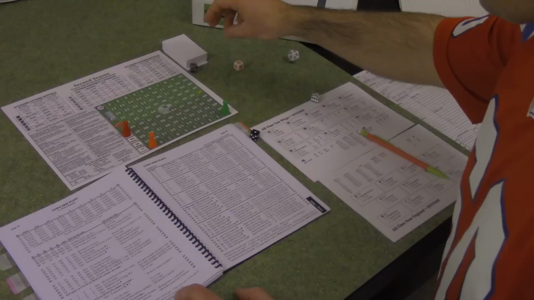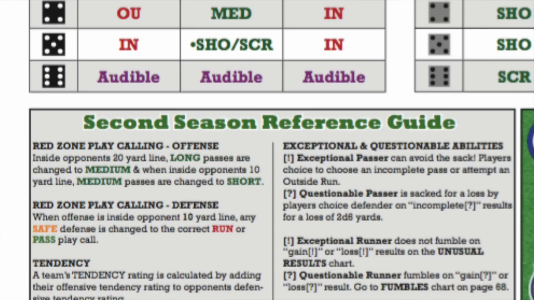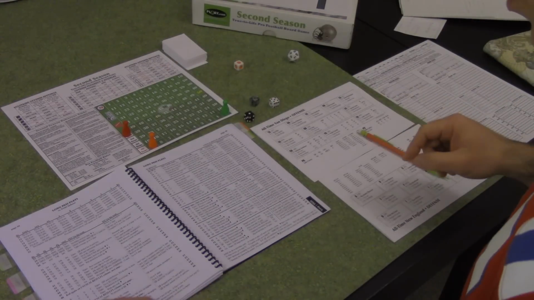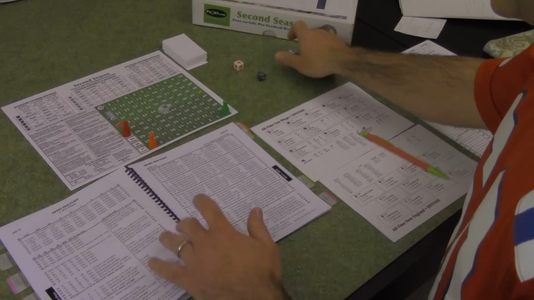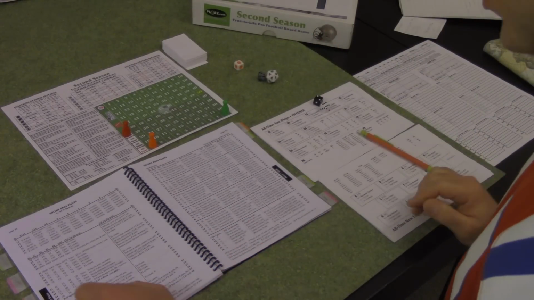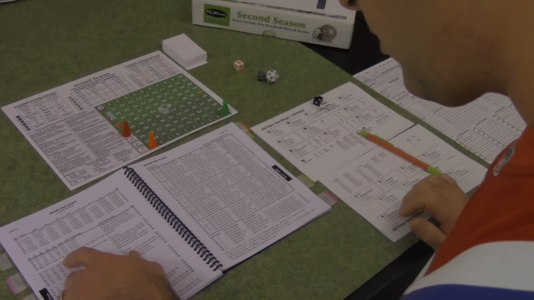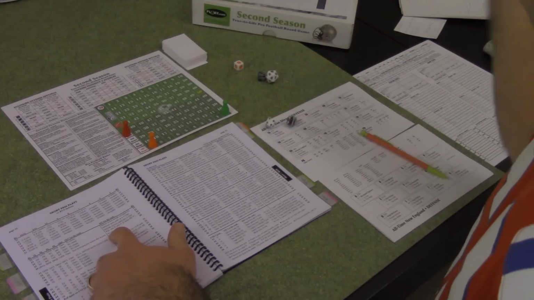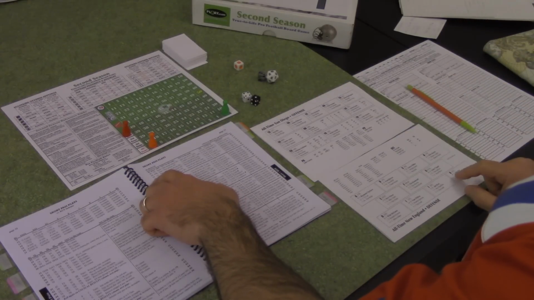Let's see what happens. So it's a medium, but since we're in the red zone, it's going to get dropped down to a short pass. And it's against a run defense. Oh, 26 is QB or EA, a 0 pass. No. So we are going to the XS column. 14 is K, a 2 pass.